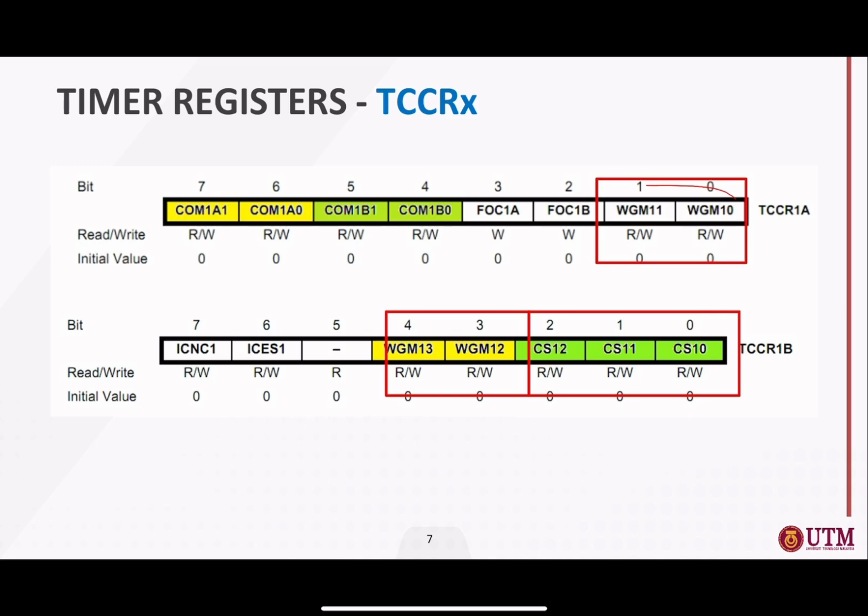If you want to use PWM, you have to configure this. If you want to use CTC, which is clear timer on compare, to trigger your interrupt by comparison, you have to use CTC. There are also other PWM modes and CTC modes.